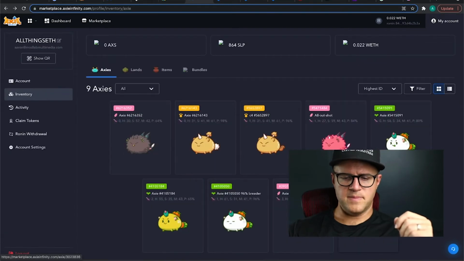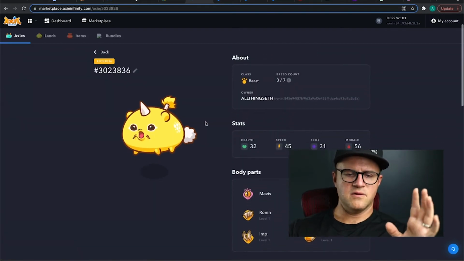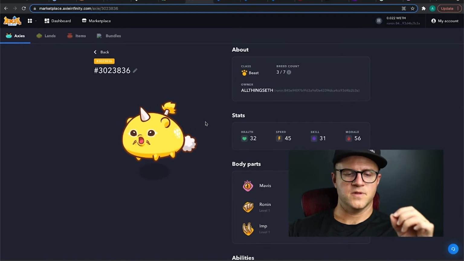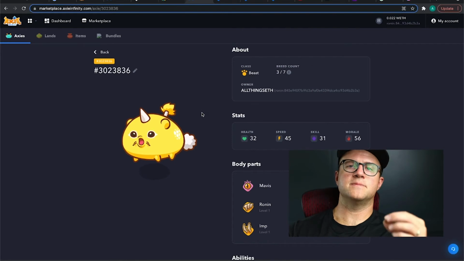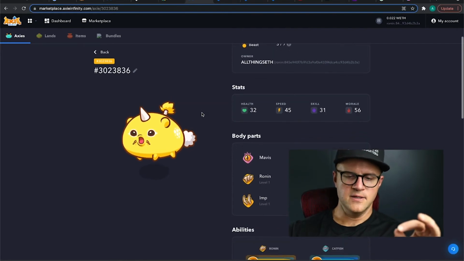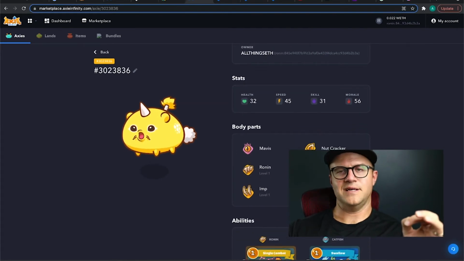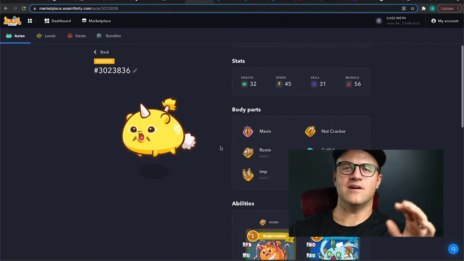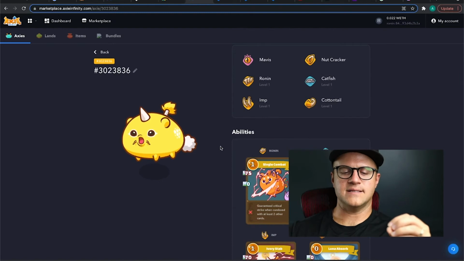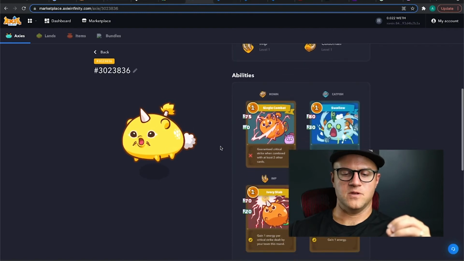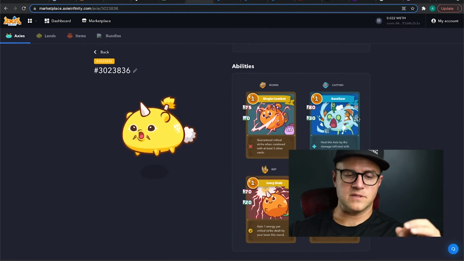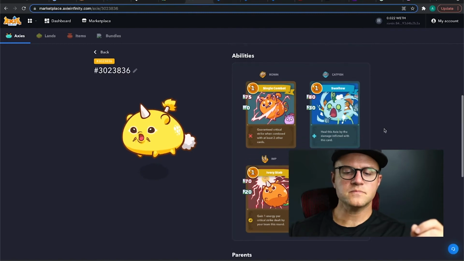I also had this beast card, and when I did my research, I found that Ronin Imps are fantastic, especially if you get them with a Nutcracker. Well, I didn't know there's Nutcracker Ear. The ear and the eyes don't have any effect on the cards that you get with your Axies, and I thought this one was cool, especially with the Swallow, which is an aqua mouth part. It looks like this catfish mouth here.